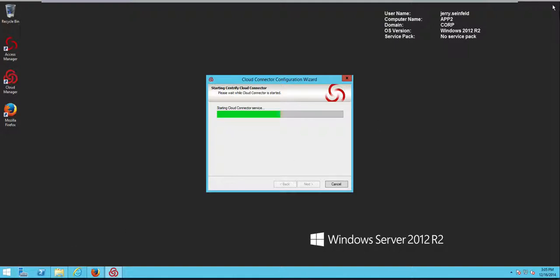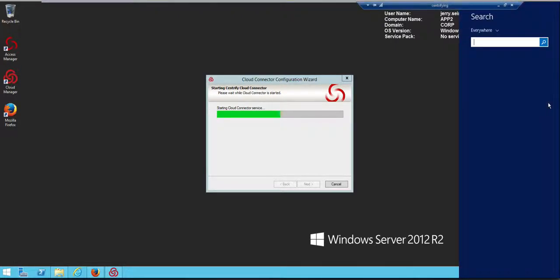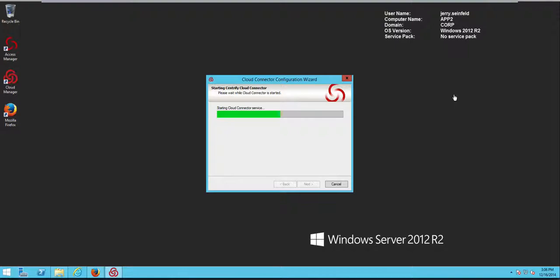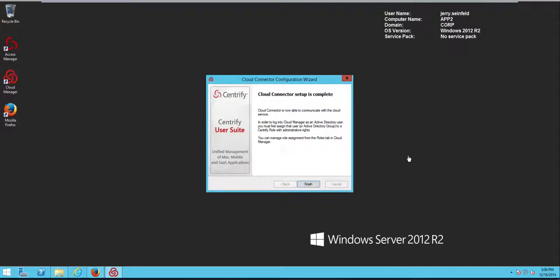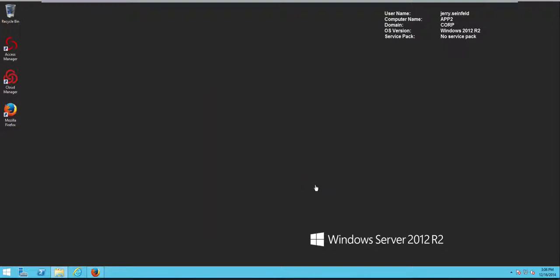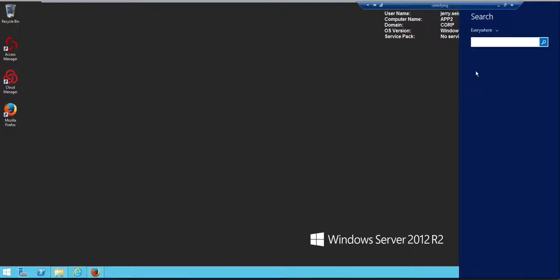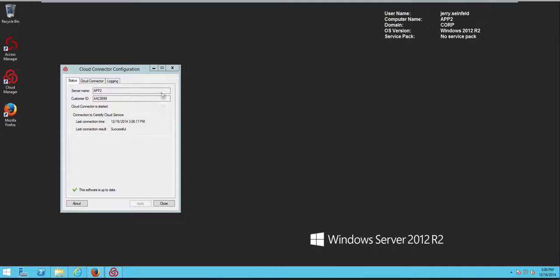So I'm going to go ahead and try and find in Windows some of the new things. So I'm going to do and find connector. This is the connector configuration control panel. You will notice that the application actually allows me to see how the whole thing has been set up. I've already launched it here.